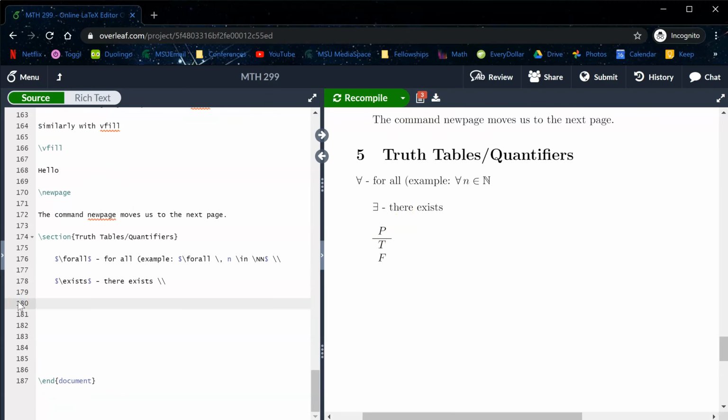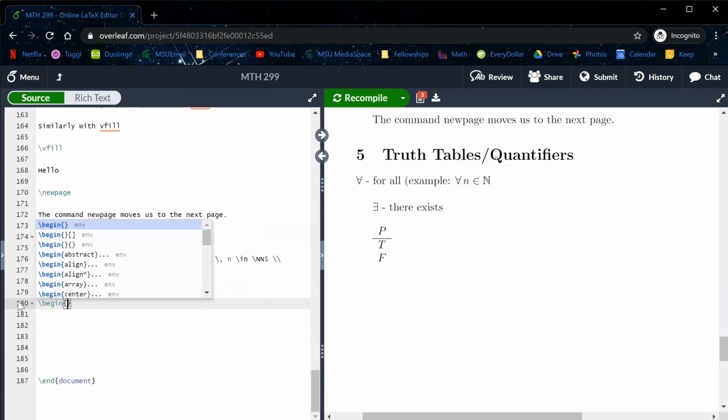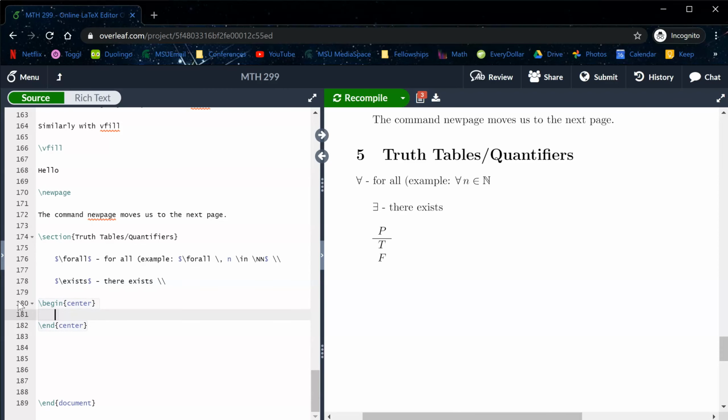Yeah, let's do this one by one. Begin center, because you're probably going to want it all in the center. So we want to be in math mode. Okay, so you begin array, and then this tells it how many columns wide it needs to be. And then you write your first thing, hline. If you were doing some list that wasn't a truth table, you don't need the hline. The hline just puts this line here to let you know that the first thing is a statement and then it's going to be true or false values.